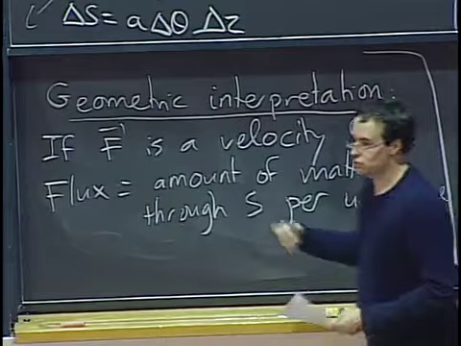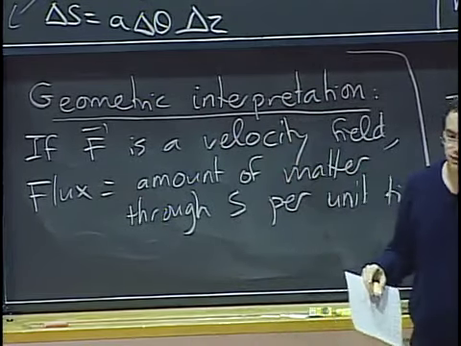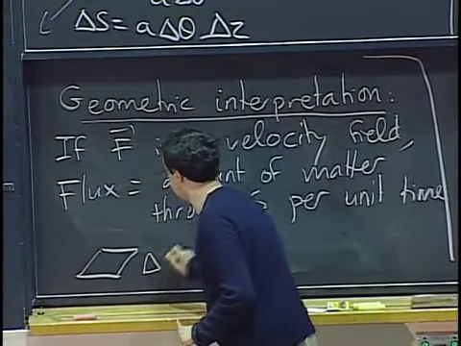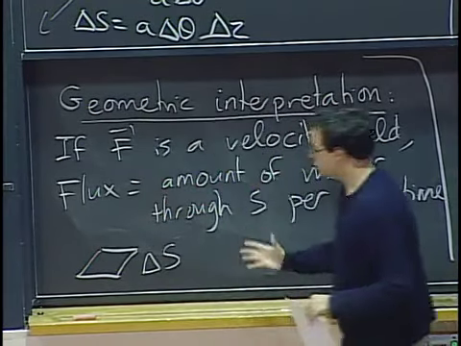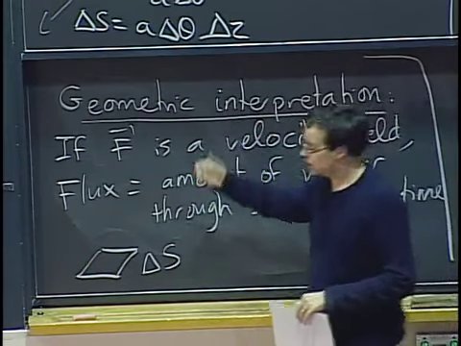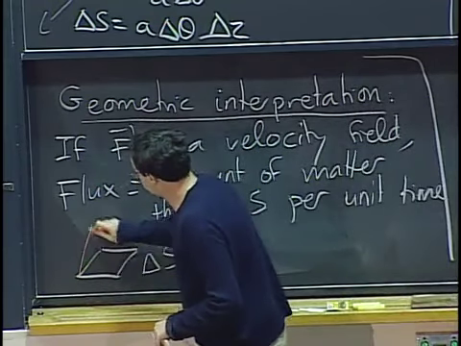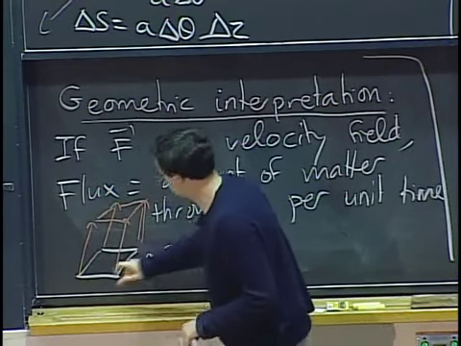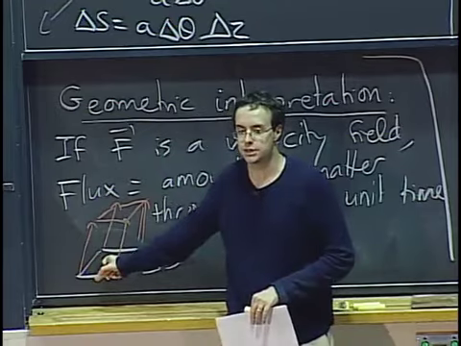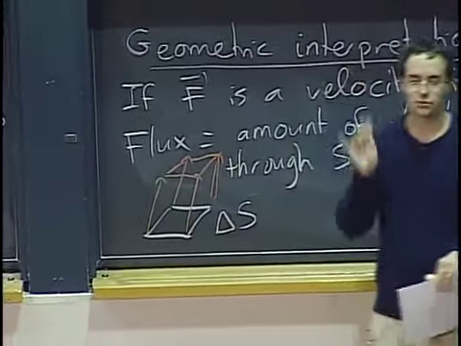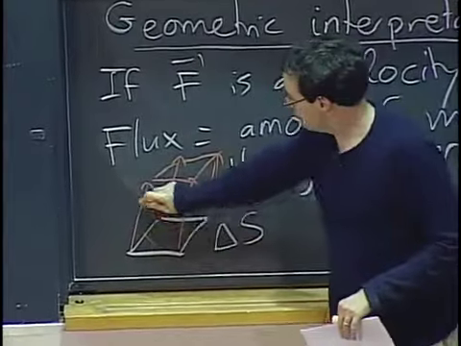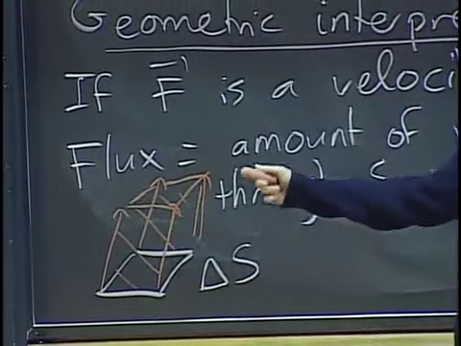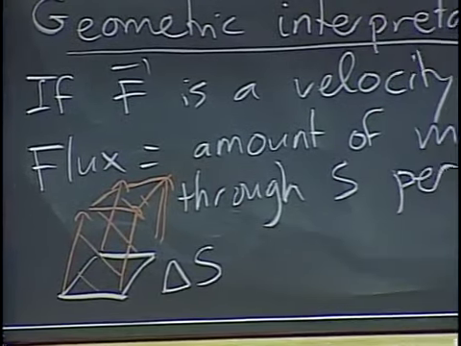The way you would prove it would be similar to the picture that I drew when we did it in the plane. Namely, you would consider a small element of the surface, delta S, and try to figure out what stuff flows through it in a second. It's the stuff that lives in a small box whose base is that piece of surface, and whose other side is given by the vector field. The volume is base times height, and the height is F dot n. So it's the same argument as what we saw in the plane.